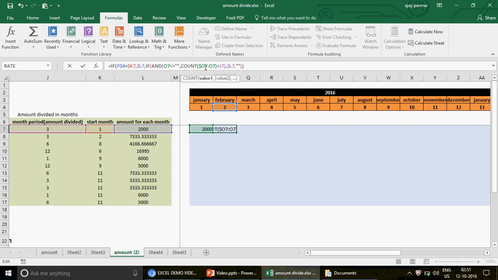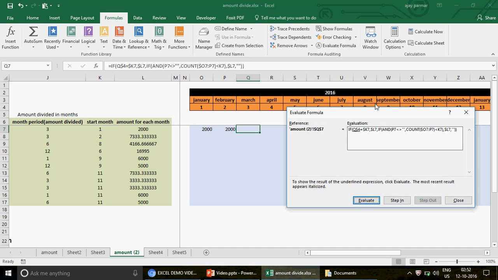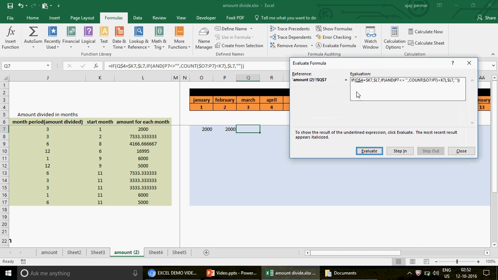Okay, so in this case, what we should have done is freeze this O7, $O7, and keep the other O7 open, so that when I move this left to right, it should be $O7 to N7, P7, I beg your pardon, because after O you have P. So now let us go ahead and let me drag this. Now when I drag this, again you are not able to see the correct answer. Now let us understand why we are not getting the correct answer.